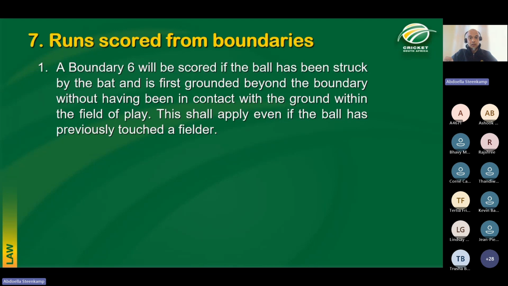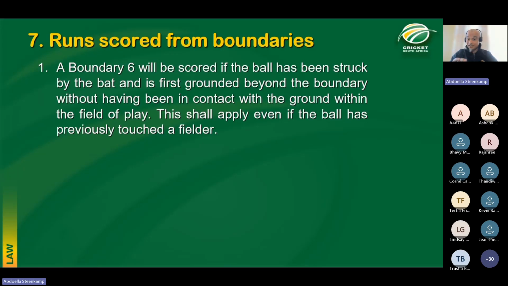So in an example, if you can visualize this, a quick bowler bowling 155 k's per hour bowls a short ball, the batter plays a hook shot, the ball misses the bat and hits the helmet. And because the bowler is so quick, it then ricochets from the helmet and goes to fine leg and goes over the fine leg boundary on the full. So now everyone's going to look at the umpire. Everyone's going to expect the umpire to signal boundary 6.